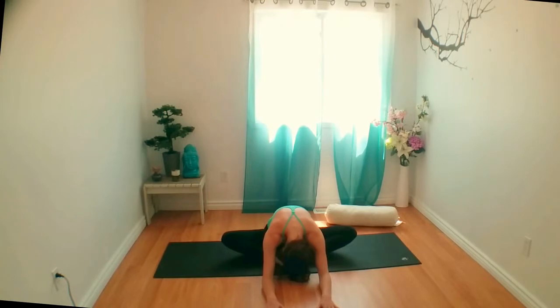Feel your belly and ribs expand on the inhale here and gently contract on an exhale. Although we're mostly focusing on the hips and legs today, we still want to maintain a general awareness with the upper body.